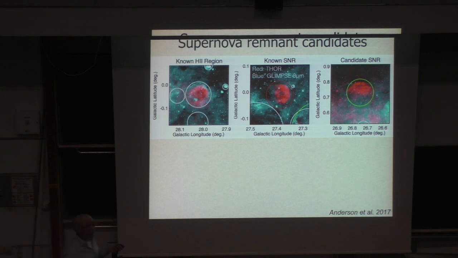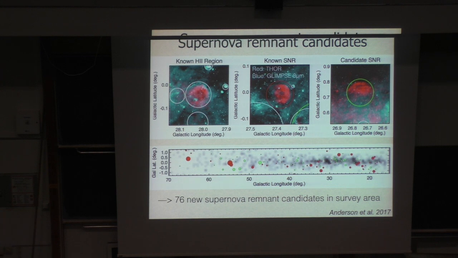One should confirm that later on, but doing this exercise over the whole survey we found 76 new candidates. The red ones are the known supernova remnants, the green ones are the new ones. They are on average almost a factor 2 smaller, simply because we have much higher angular resolution. So with this approach we double the population of supernova remnants, which is important because that's one of the methods to get turbulence into the ISM from supernova feedback. If I understood the simulators right, we are still observationally a factor 2 below the number theory would like to have, but since with higher resolution we found twice as many as before, there are chances that more of those are hidden at smaller angular scales.